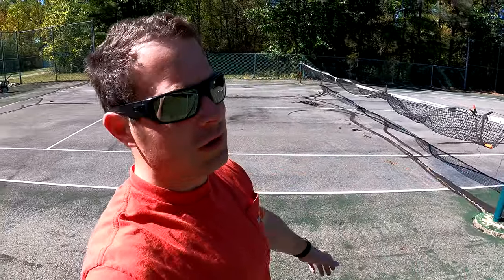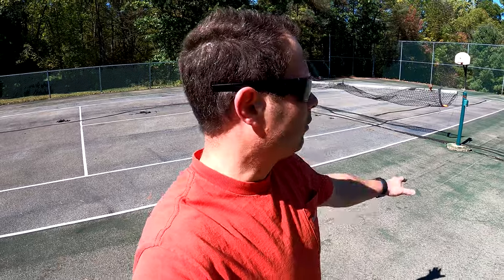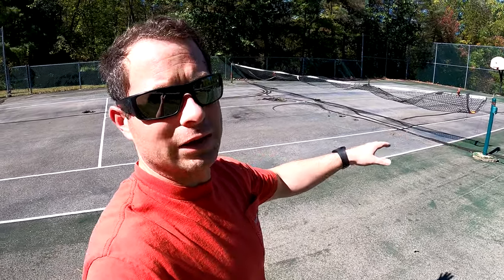I had quotes to get this whole tennis court resurfaced — they would fill the cracks with their own epoxy and recolor it, all kinds of stuff — it's like fifteen thousand dollars and they can get to it in about a year. So I'm trying to get this covered up before winter to limit damage and preserve this court for several more years until maybe it needs a full resurface.